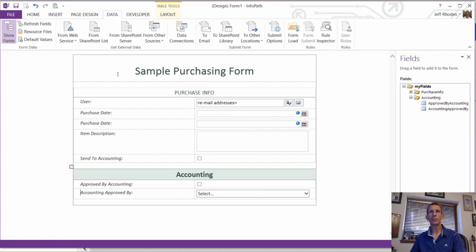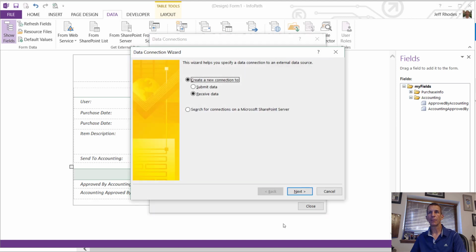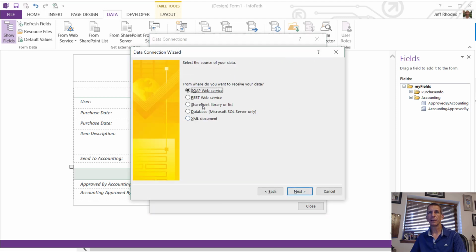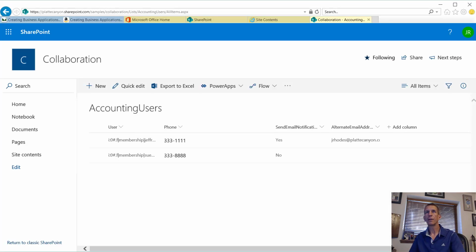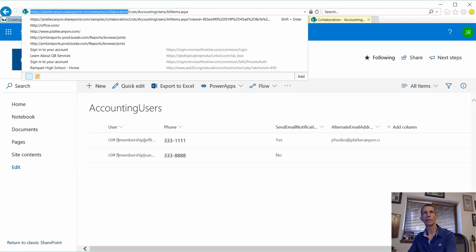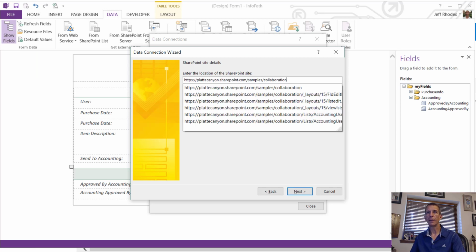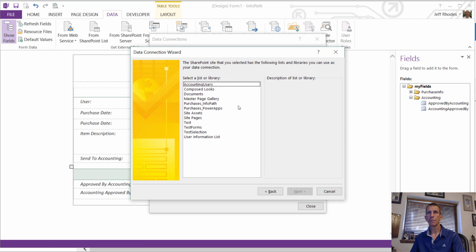So we're going to do two data connections here. So we're going to add, we're going to receive data from a SharePoint list. You notice it doesn't know where we are, so we're going to just get the URL of the list. Put that in there, of the site, I should say. We're going to grab accounting users.